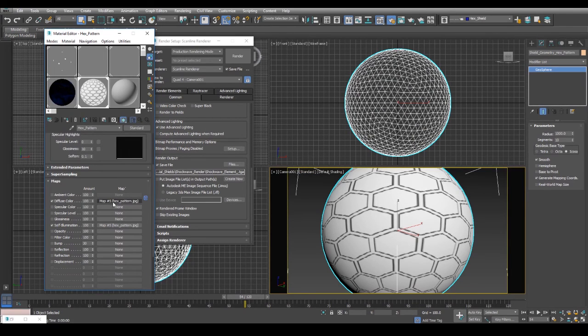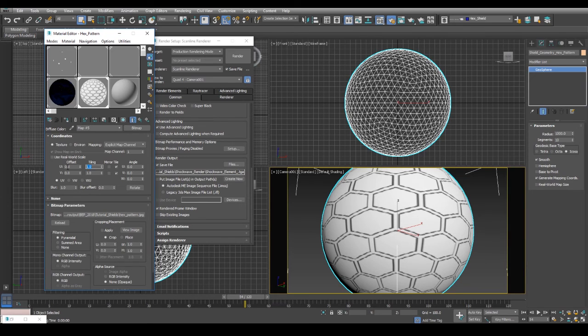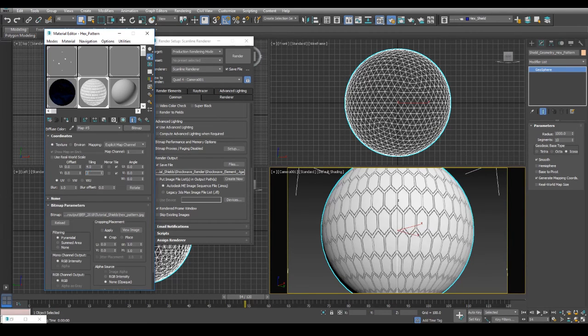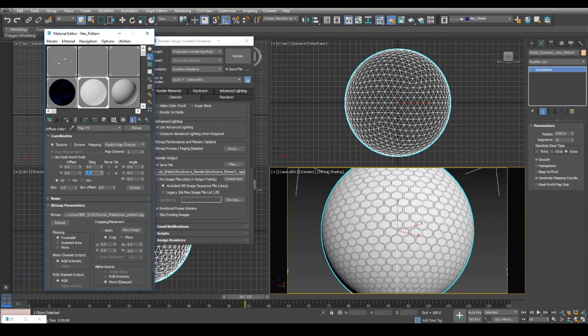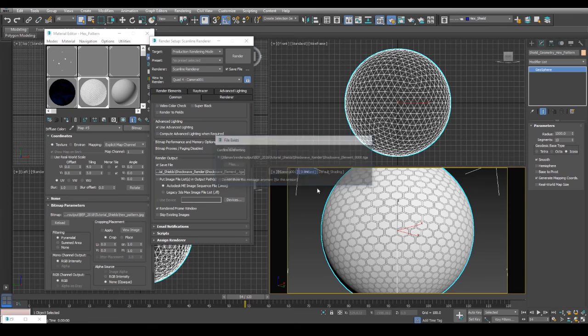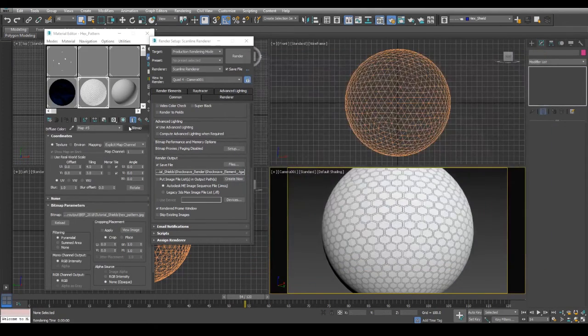So in the bitmap settings, first we're going to tile it a little bit to make it appear a bit more complex. So maybe we'll do 4x2, and that looks pretty good. How about 4x3? That looks better actually, so more symmetrical. So quick render preview here, and that looks pretty nice. But we're gonna do a little bit more.